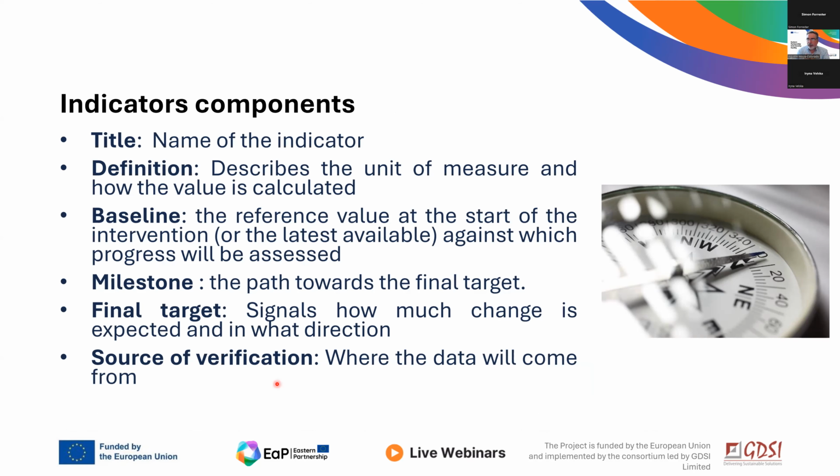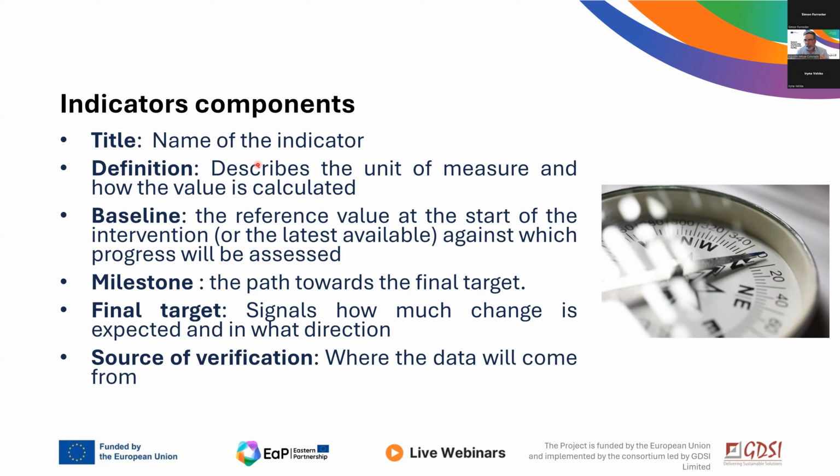Now, the indicators need to have several elements. When you define them and insert them in your logical framework matrices, of course, you have to give a title or a name for the indicators, a definition or description of the unit you're measuring, and how the value is calculated. And of course, you will have to provide a baseline. That's the reference value at the start of the intervention.